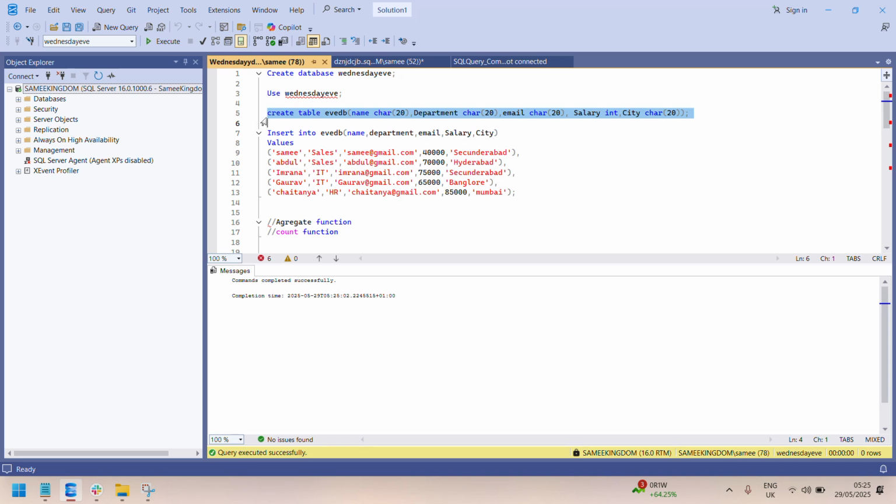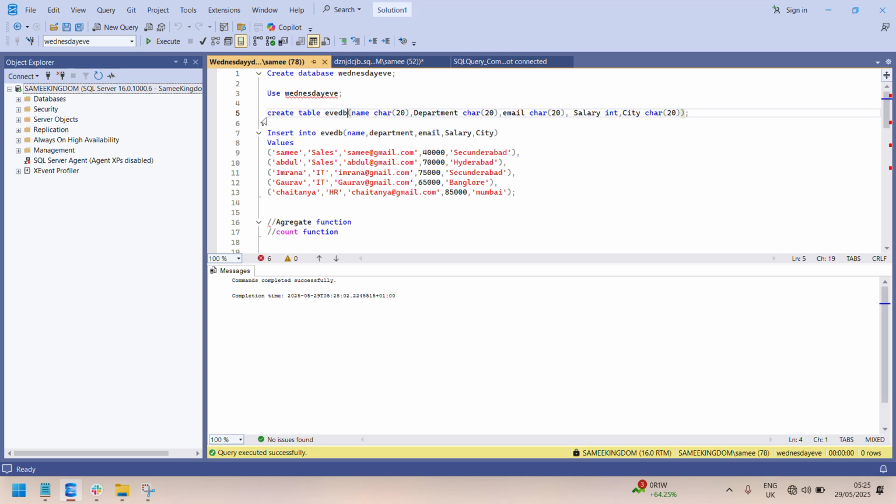Then we come back to the third command, where we are trying to create a table. The database name is different, and we are creating a table in the database, so we have to give a new name, which is going to be EveDB. We'll be taking EveDB as the table name. Wherever we give EveDB, we have to be careful about it. Firstly, we have given a command to create a table with the name EveDB.